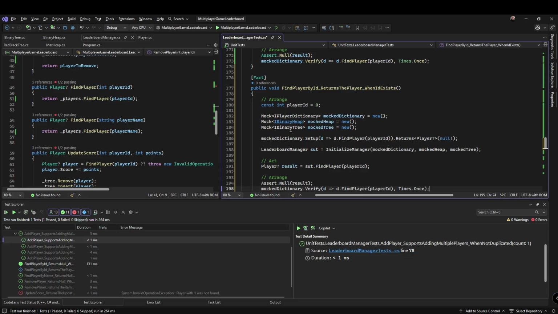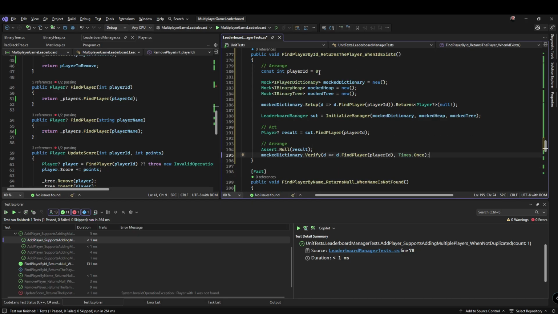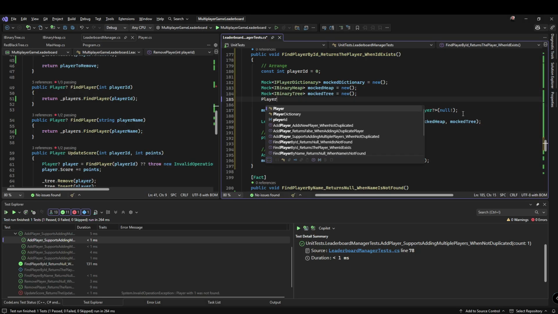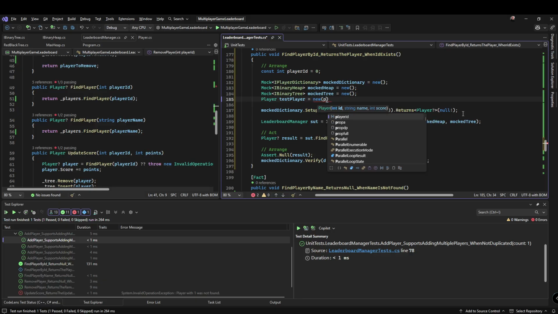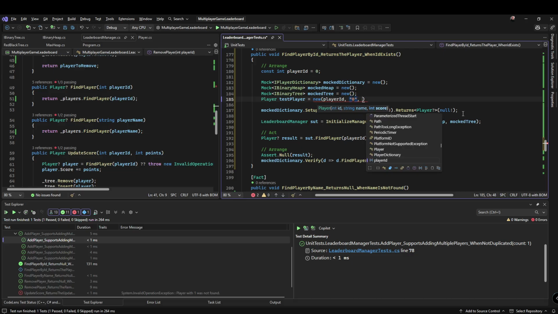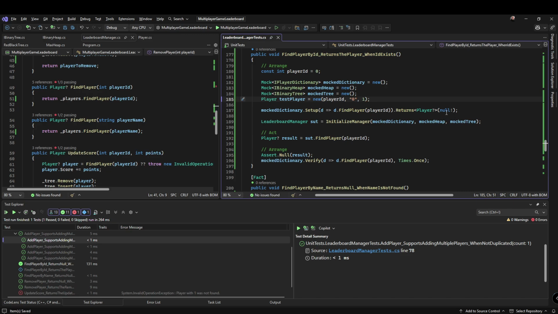We'll make our adjustments from it. So player ID 0, find player returns player. Test player equals new player ID 0, score of 1. This returns a test player.